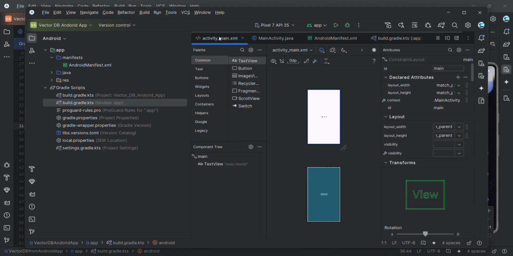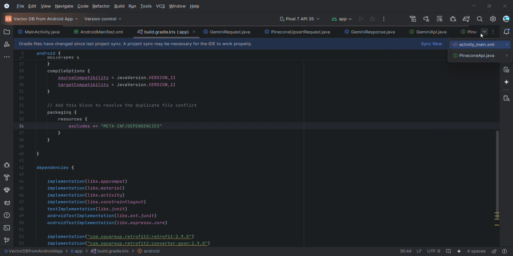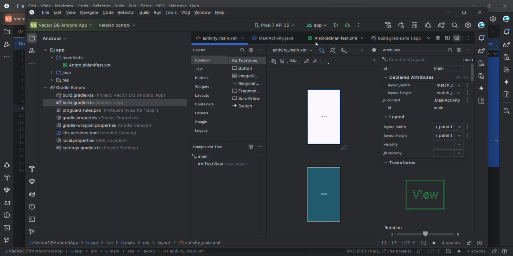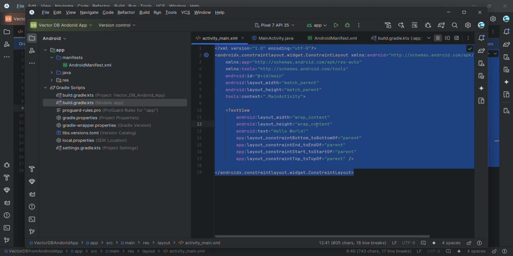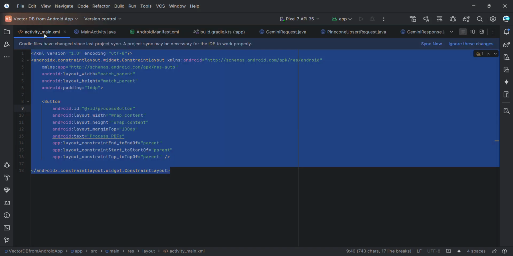Now next is the XML file. We can quickly update, so that's also straightforward. So what we'll do is we'll just go here, and I think I can minimize this part in the XML file, and over here. This will just remove everything and keep one particular button over here. Okay, and now the interesting part starts.